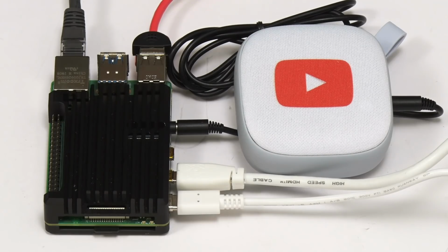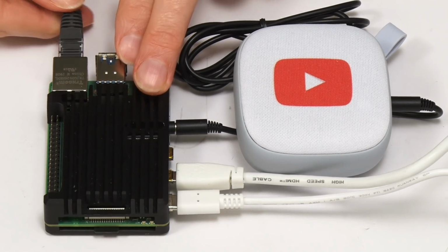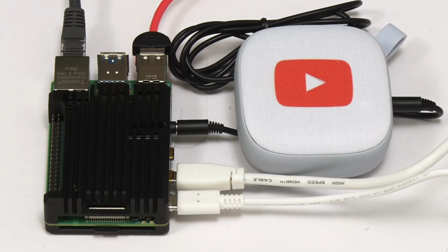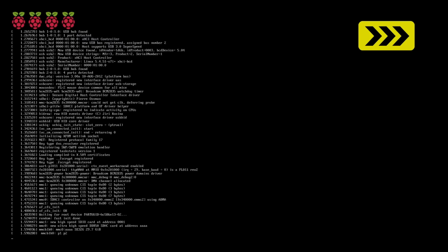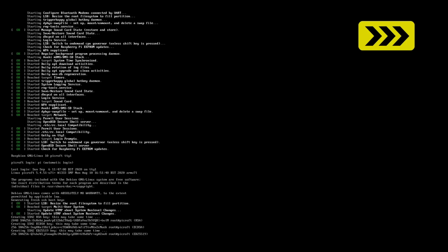Right, I've now put the microSD card into the Pi and connected it to the speaker, power, a keyboard and a monitor. And I've also added a wired network connection, as by default in Picroft, Wi-Fi is turned off. So it's easier to set things up with an Ethernet connection and to configure Wi-Fi after that. So let's turn on the power to the Pi and go across to the monitor screen, where we can see the Pi is booting up into a version of Raspberry Pi OS. And it seems to be doing various reboots as it goes through its setup process, so we'll let it run through.